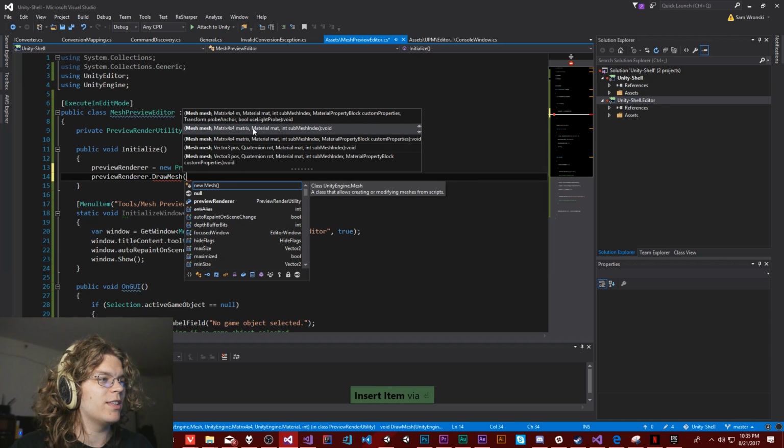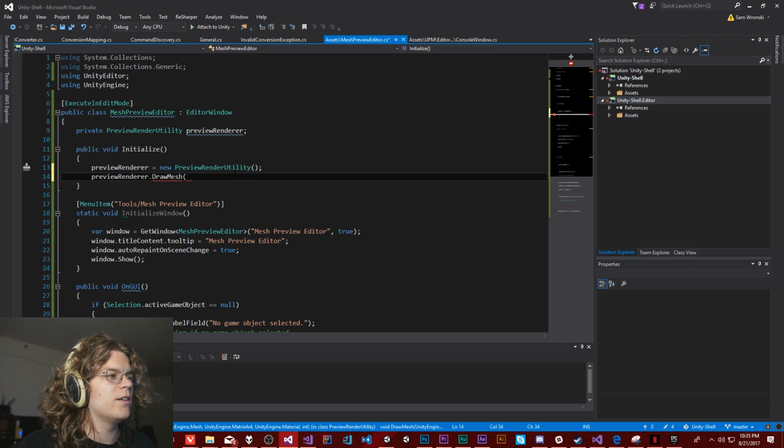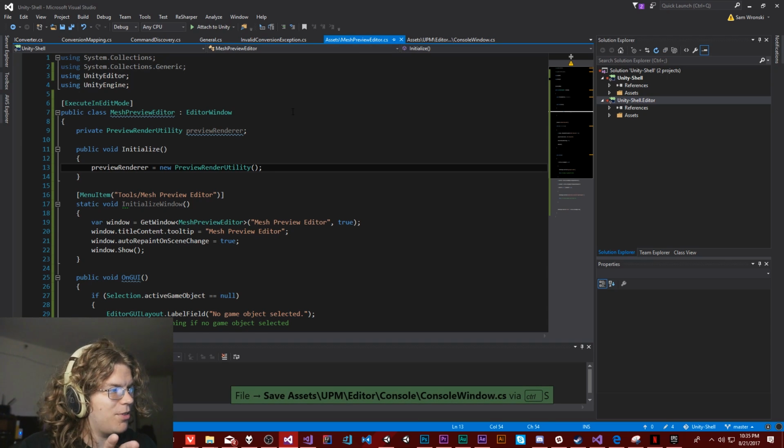We just give it a mesh, we give it the transform, the material to draw it with, and then the submesh index, and it will just draw it, which is great. If I want to draw the mesh, we're not going to do that here. But anyway, that's how that whole thing works.